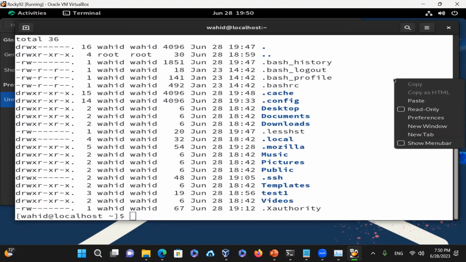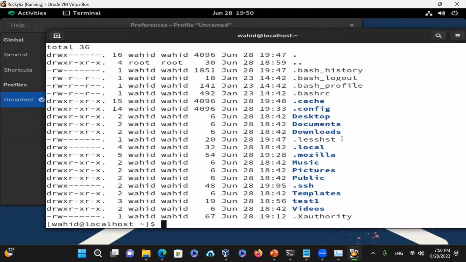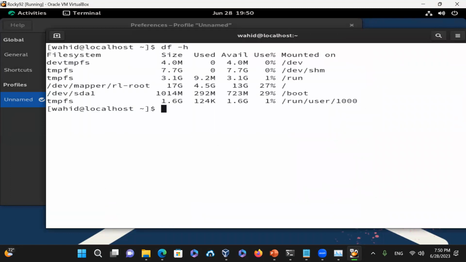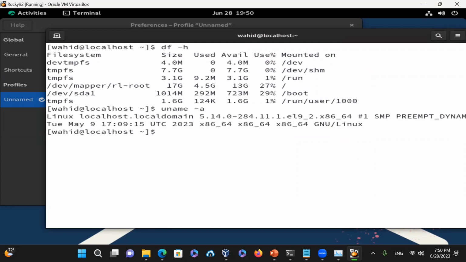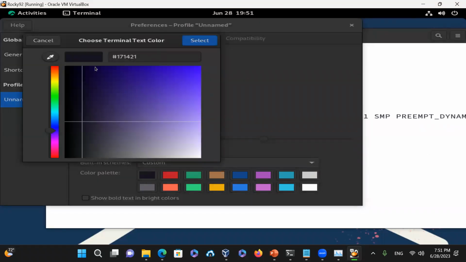But whichever one you prefer, I really like this one, except the text is a little bit not as clear, but it is actually. I can see uname -a. So I can change the text size or something here. It is dark.